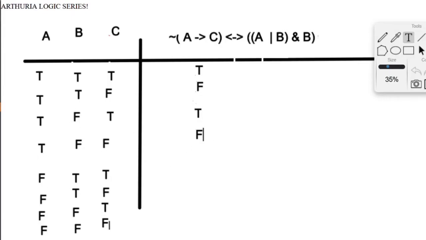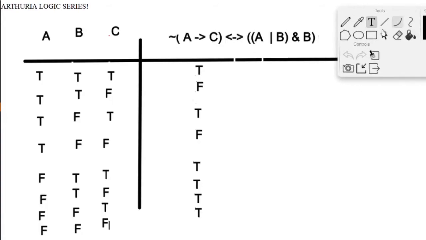And then because A is false here, I know that the last four are going to be true. Wait, sorry, on the third one, it sounded like you said if A is true and B is true. Sorry, A is true and C is true, right? Okay, my bad. No worries. Sorry, I did misspeak here.